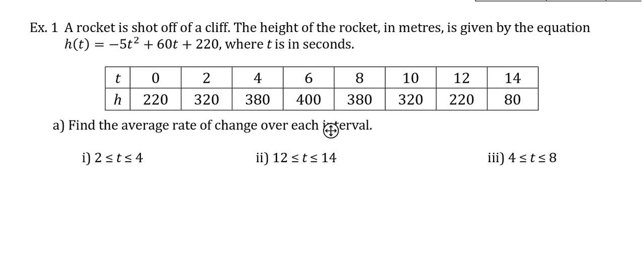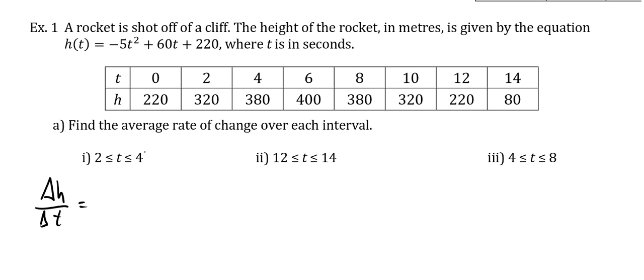Okay, so it's giving us intervals. Find the average rate of change over each interval. You might go ahead and think about which one's x, which one's y. Average rate of change or slope is rise over run, right? So you've got to get the variables in the right position. I'm going to call that delta H over delta T, the change in H over the change in T. That's what the triangle means, delta.